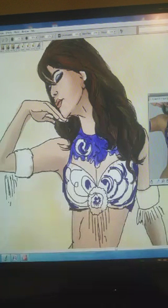She has like this little mandala like thing in the middle here, guys. I don't know how detailed I'm gonna get into that either. We'll see.